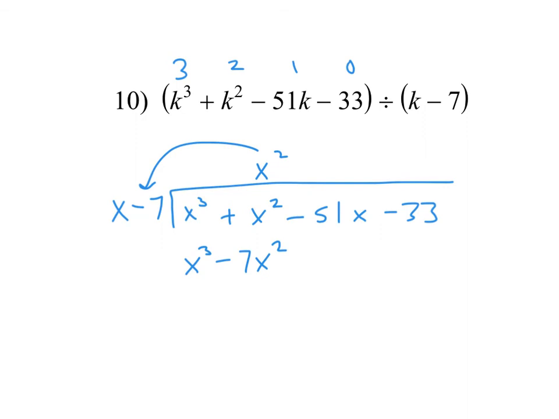What do we have to do next? Change the signs. So it becomes a negative and a positive. So our x cubes cancel. What is x squared minus, or that became a plus, right? Yeah, this is a plus. So what's x squared plus 7x squared? So remember, this is like a 1x squared. What's 1 plus 7? 8x squared.